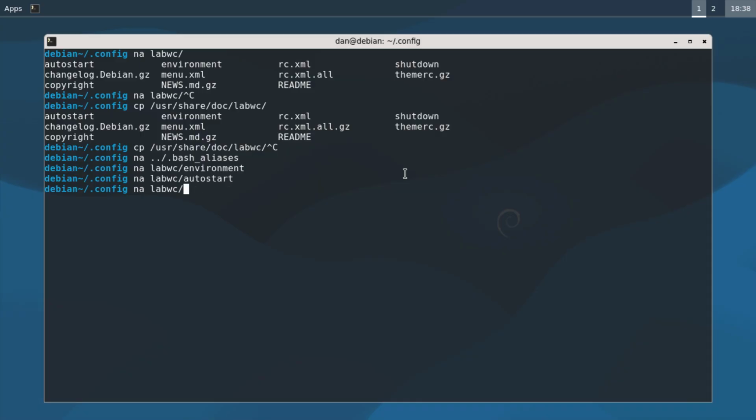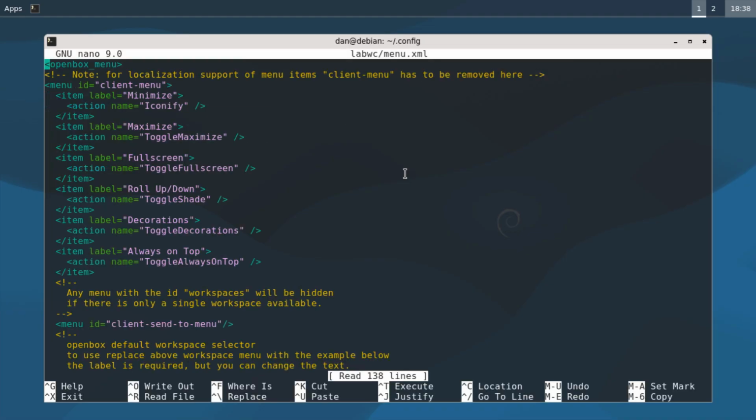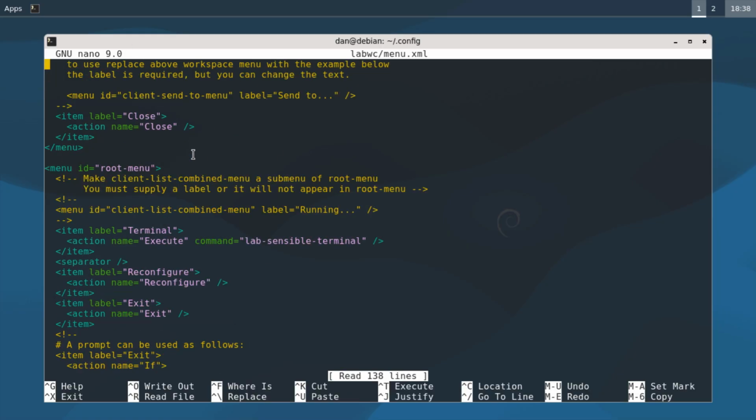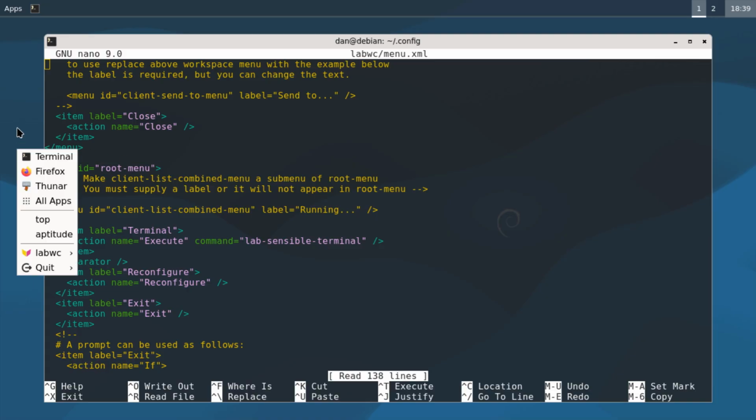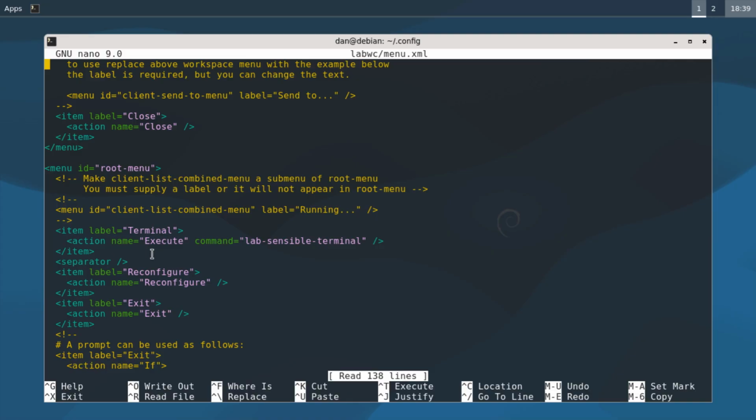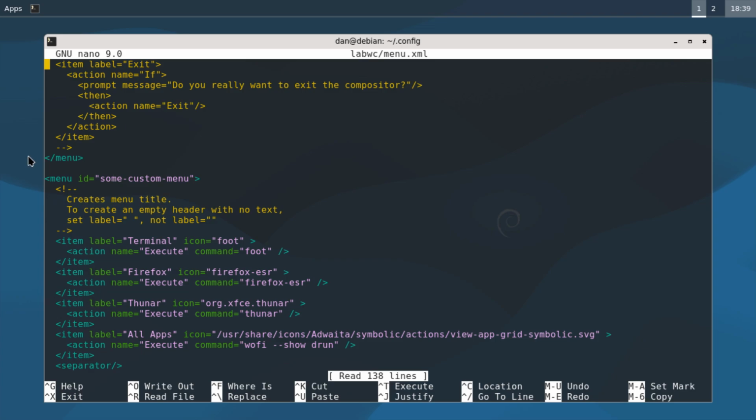Then let's go into the menu file just to show you. You have the client menu for the window. I don't change anything here. Then you have the root menu, which is normally on the left click on the desktop, a small basic menu, and on the right click you get some custom menu, which I edited. Here you see terminal, and here you also insert the icon option, where you can set the icon.